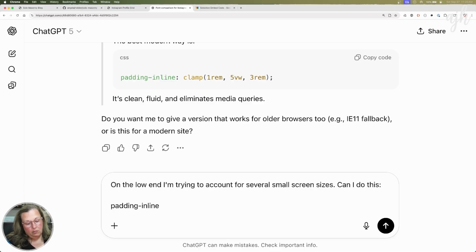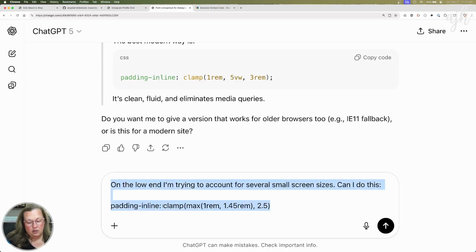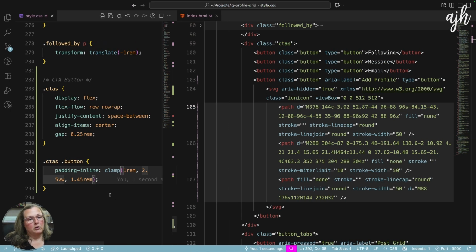Padding inline, clamp, max, 1 rem, 1.45 rems, 2.5. You know what? I think max is actually exactly what I want because I'm just trying to do this on small screens.